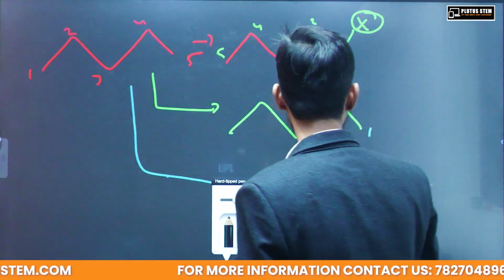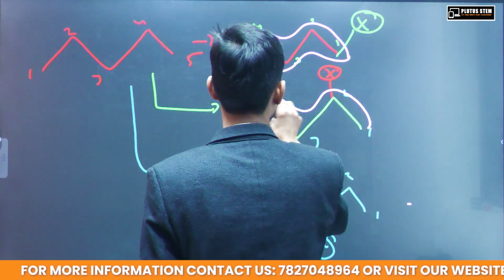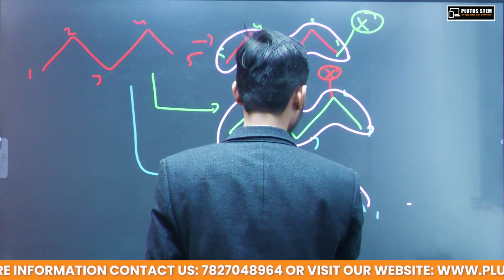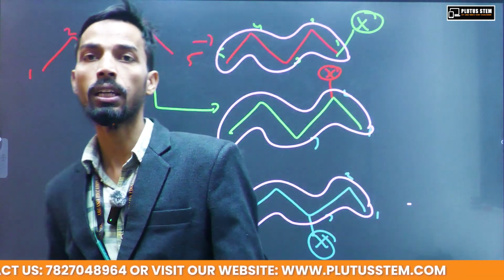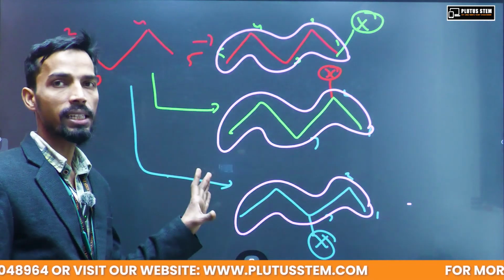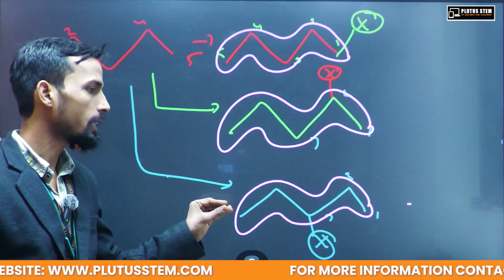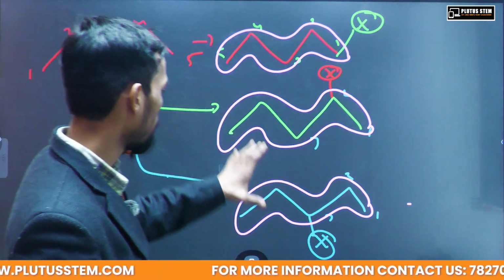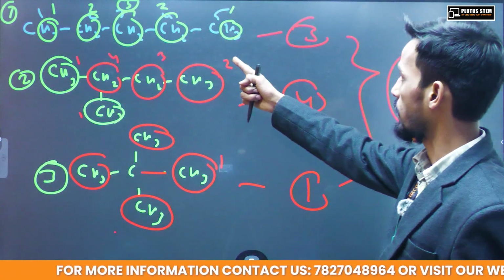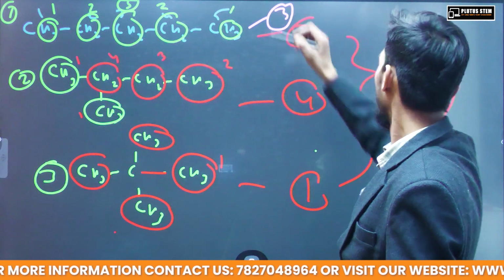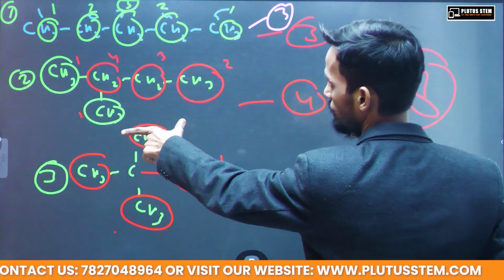The relation between all these three isomers is going to be position isomer because the chain is the same. Yes or no? Only the position is changing in all these examples. So we can say that these are positional isomers. We have drawn 3 positional isomers for carbon 5, as I have shown you here. How many possibilities? 3. Yes or no? Now we will see for this.